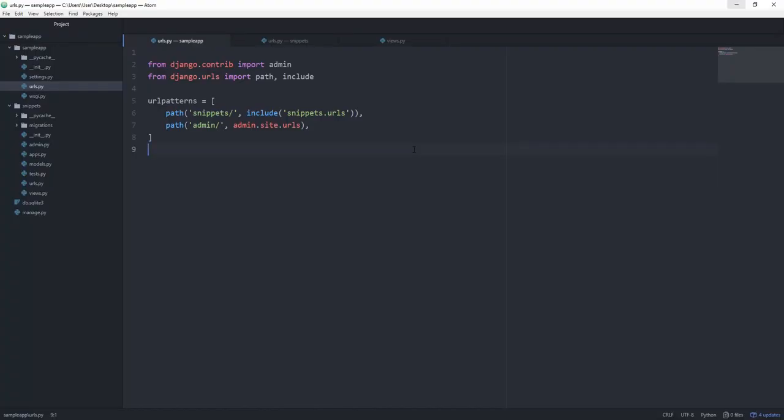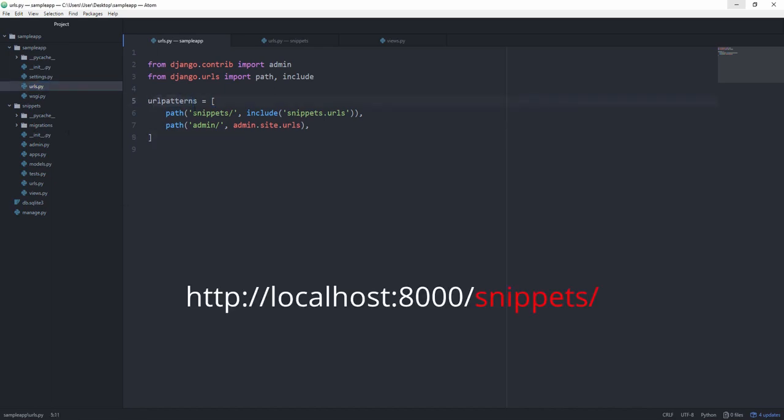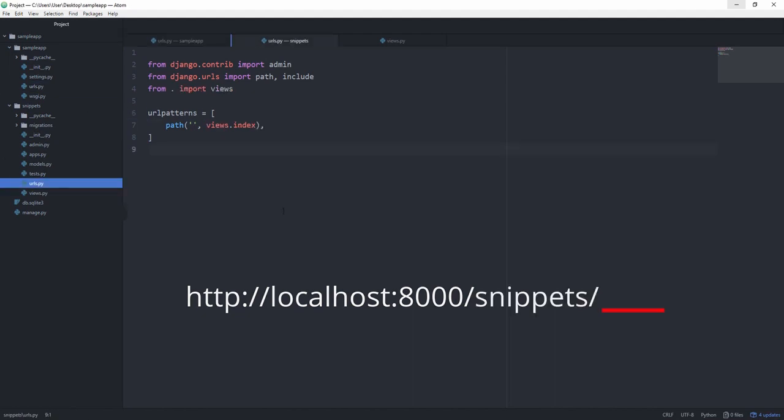And again, let's go over this entire cycle, how this works. Django goes in our main URL configuration, then it looks for the urlpatterns variable, and then it sees, oh, this path matches, because the user typed in snippets at the end. Then it includes snippets.urls. So imagine it as Django going inside of this file now, and then it looks at which path now matches at the end of this snippets. And in this case, we simply have an empty path, so we are calling views.index.